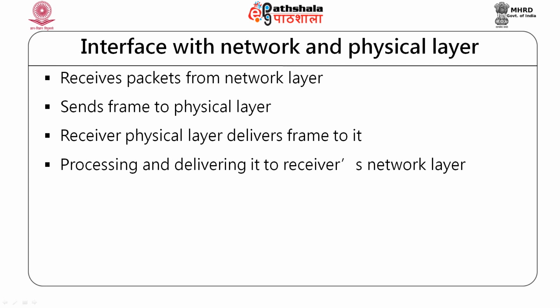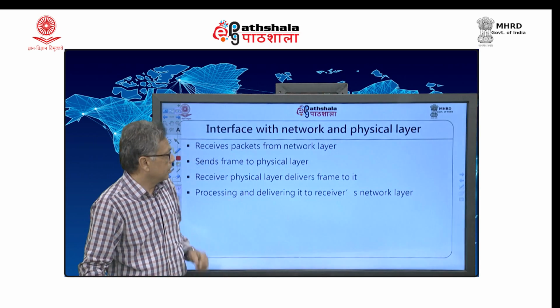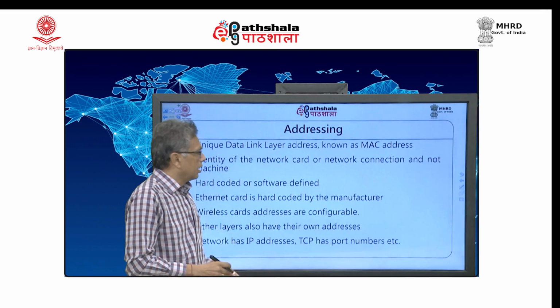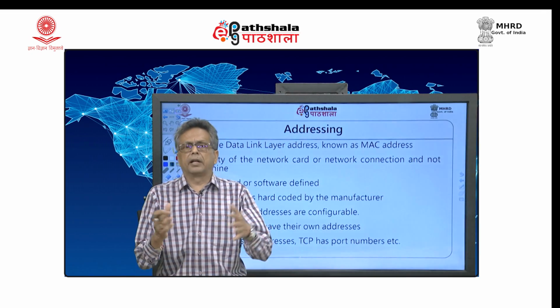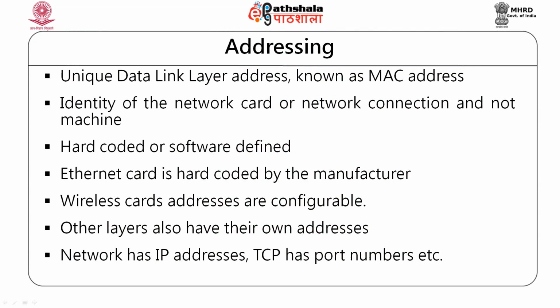We will be discussing that in subsequent modules. The data link layer will also have to manage this. It will take data from the network layer, send it across using the physical layer, and at the receiving end, it should accept from the physical layer and pass it on to the network layer. Okay. And the final discussion is that every data link layer, again this has been discussed. So, I am not going to stress this more.